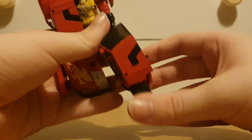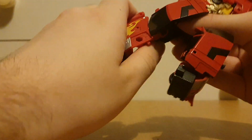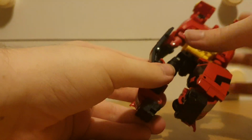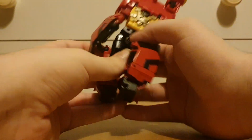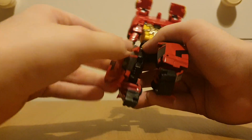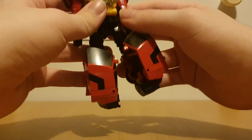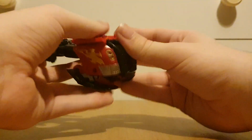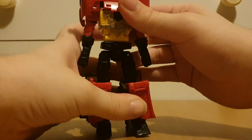There we go. So, do the same with this leg. Extend this. Turn the leg. Orientate this. Move the windshield so it's facing the back of the leg. Turn the waist around. Get the feet out.